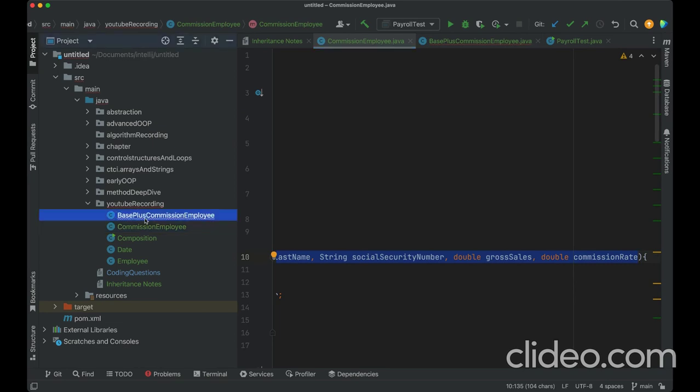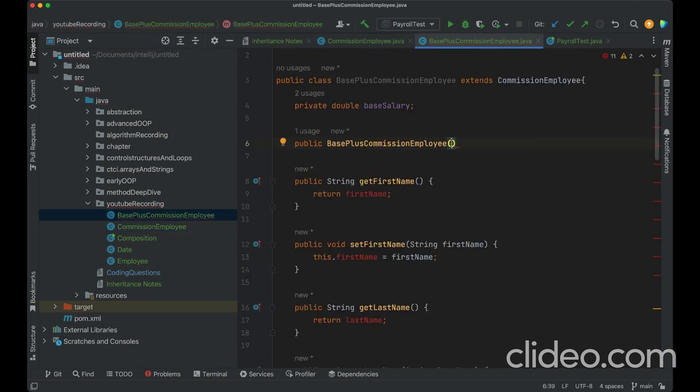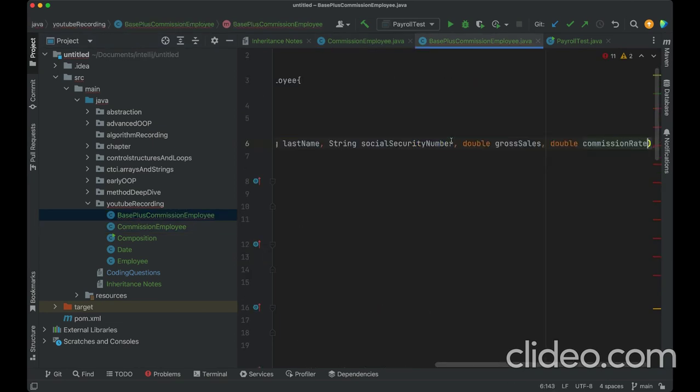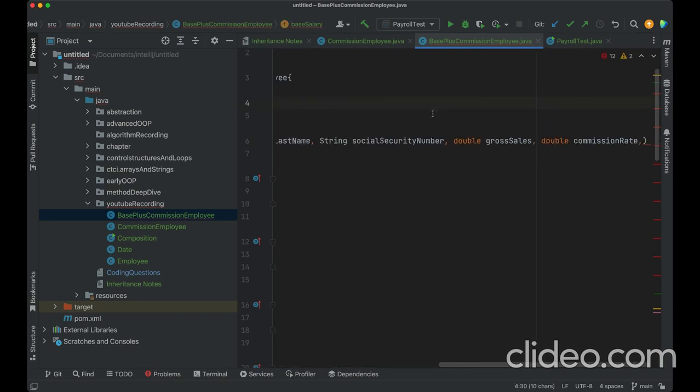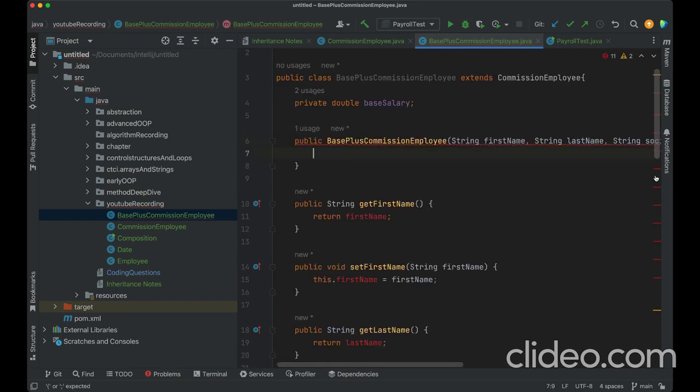Command C, I'm copying, then paste. Then I will add this other instance variable here, double base salary. Having done this, you can see that it's giving us a specific error.